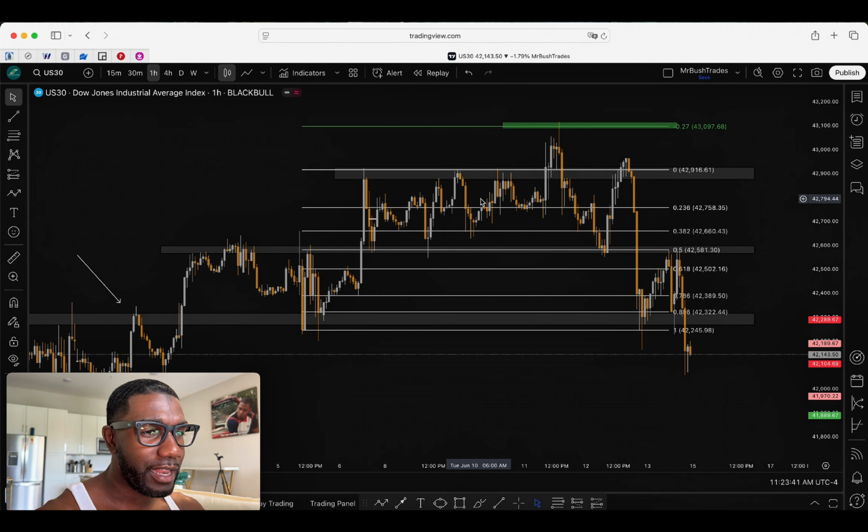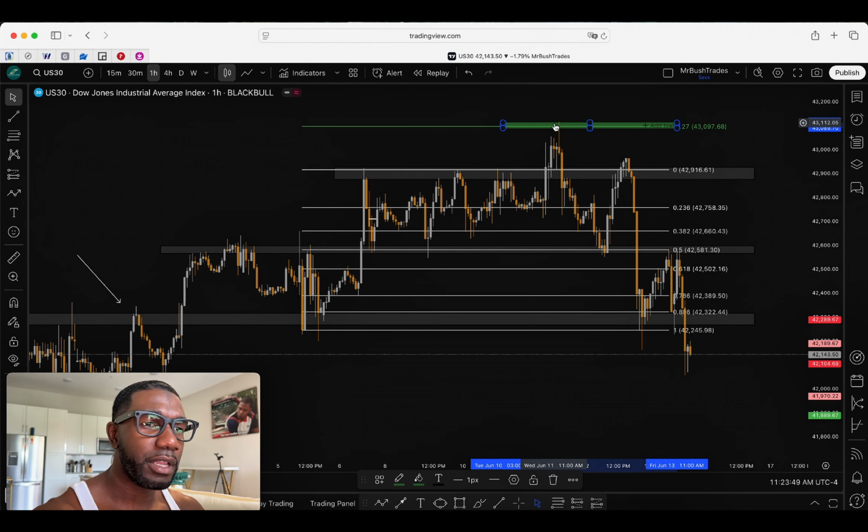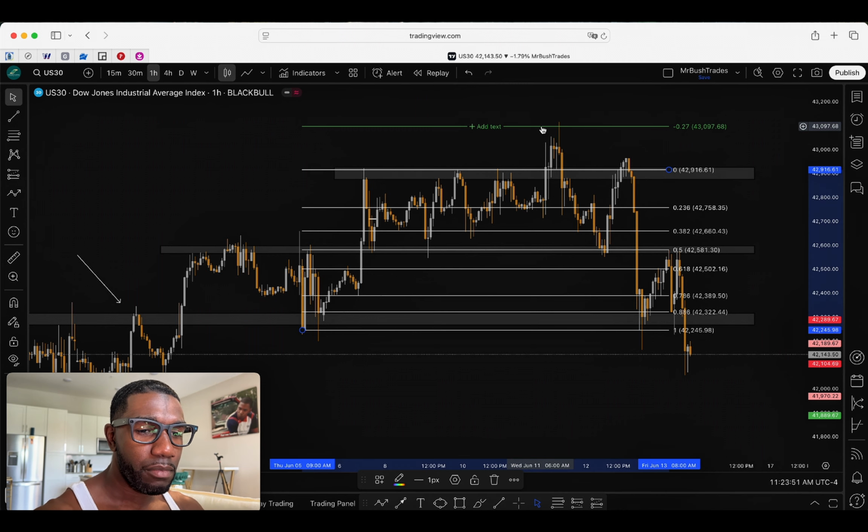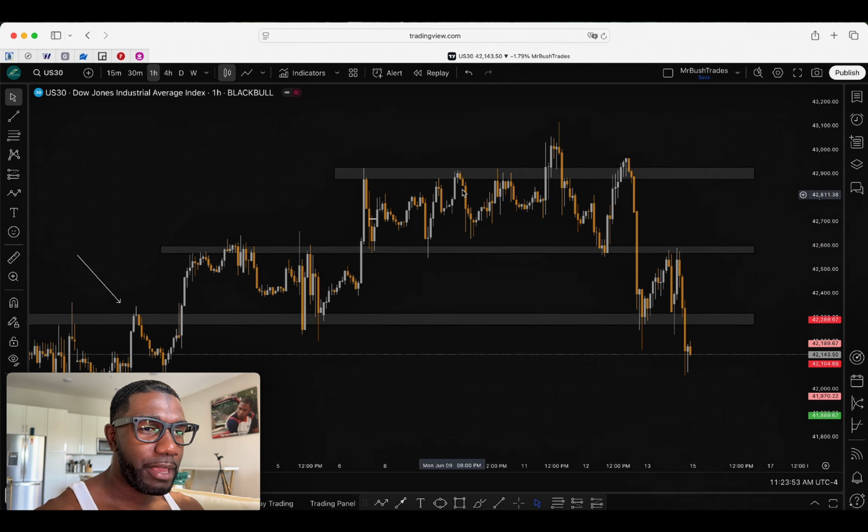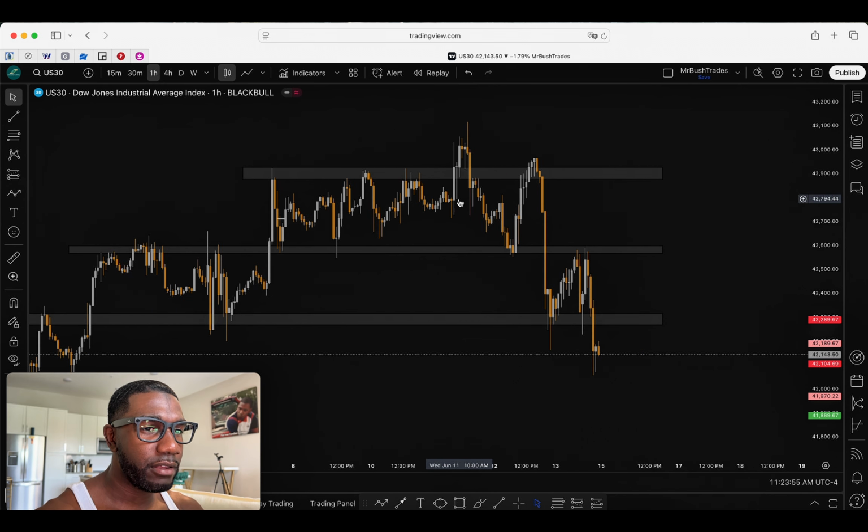And then price consolidated due to the daily time frame being a strong level of resistance, right? Price then went on to hit our take profit at negative 27%. So we could get rid of that now. And price was making bullish movements until price decided to break this support here, right?